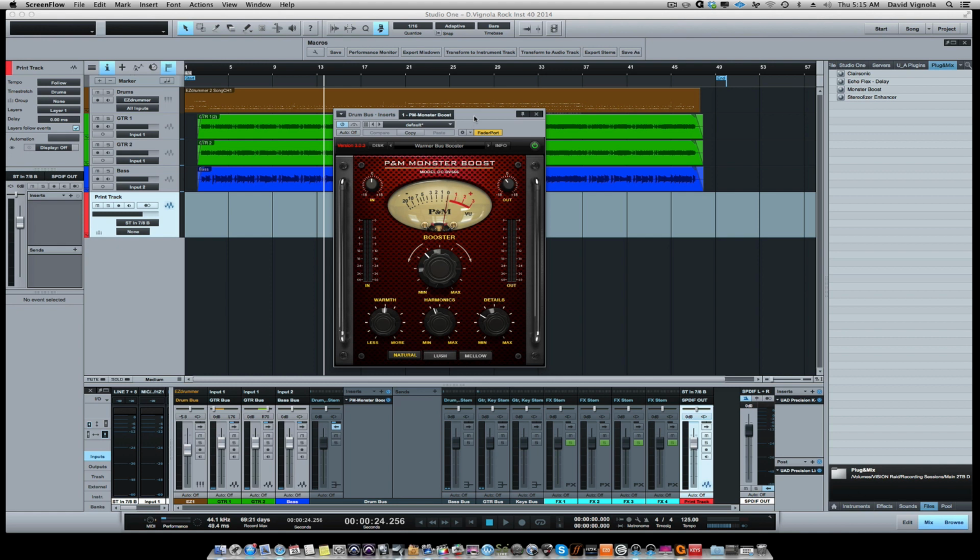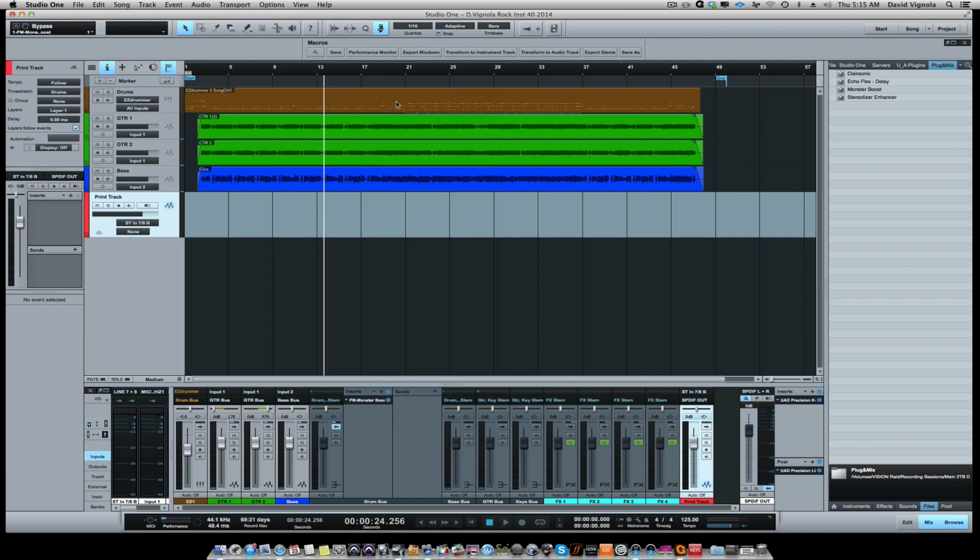So this is a great plugin, and I have a few other of their plugins, and we're going to take a look at this one today. So here is the Monster Boost. We're going to take a look at it on some drums right now, but before we do that, let's bypass this for a second, and let's just take a listen to this little piece of music. This piece of music is something I'm working on for a television show. It's a real simple session.